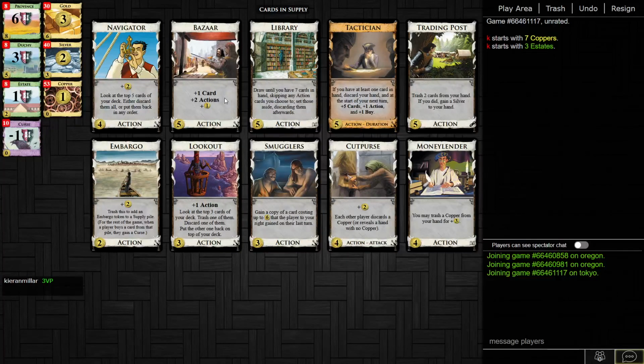So here it looks like we've got a whole bunch of stuff that we need. We've got a village with bazaar, we've got trashing with moneylender and trading post and lookout. So there's lots of ways. We can draw with library, but also there is a double tactician engine theoretically. So we can use bazaar and cut purse and/or navigator to make a double tactician deck here, and we can thin reasonably well. It can be a little bit difficult to get rid of the estates, I suppose.